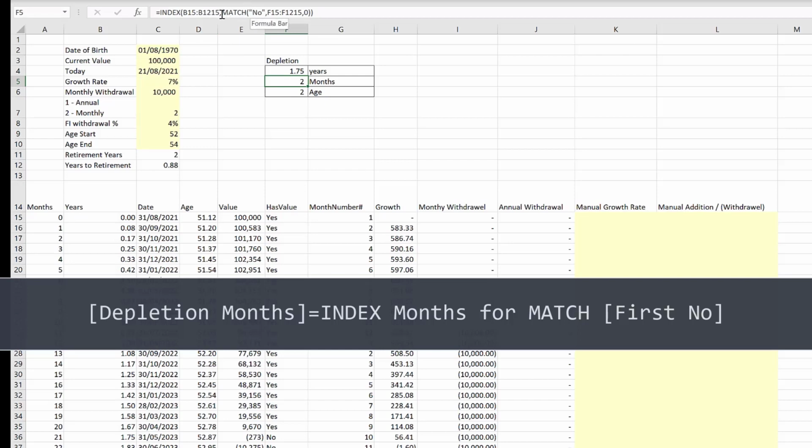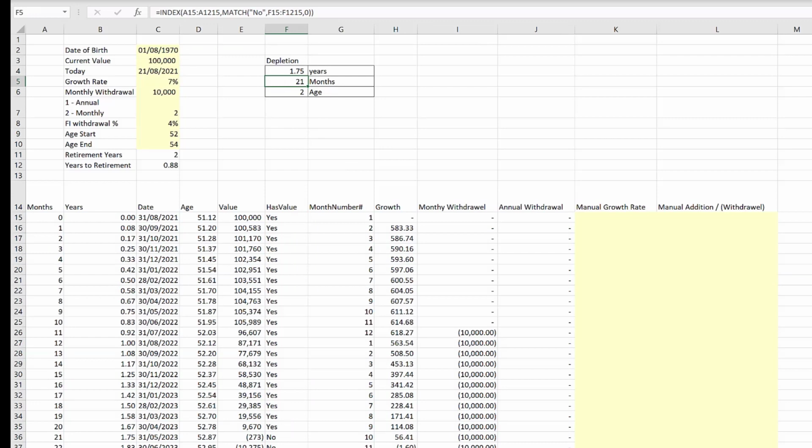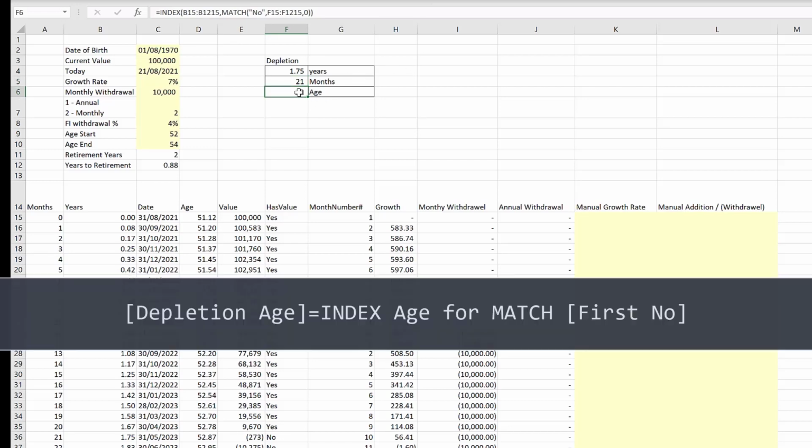So this B, which is years, must be changed to months, which is A. So I'm just going to change this B here to A. And now you'll see in 21 months, so if I make it slightly more accurate, in 21 months you can see, well, the months will always be a fixed number, so we can leave that without any decimal places. And the age is in column D.